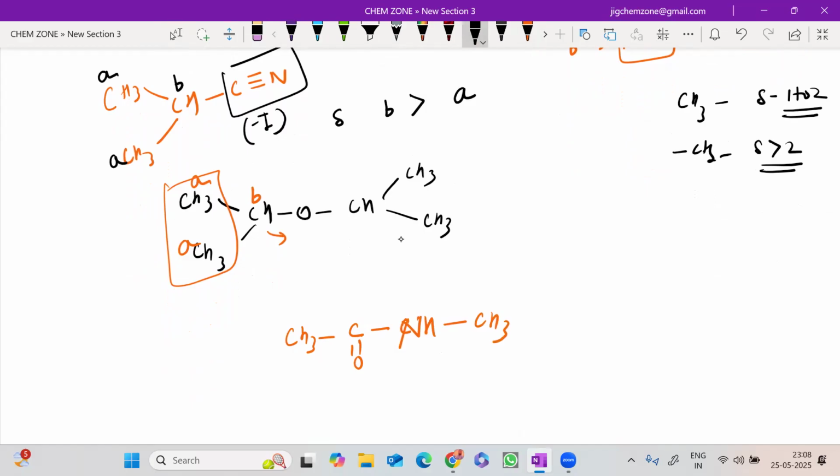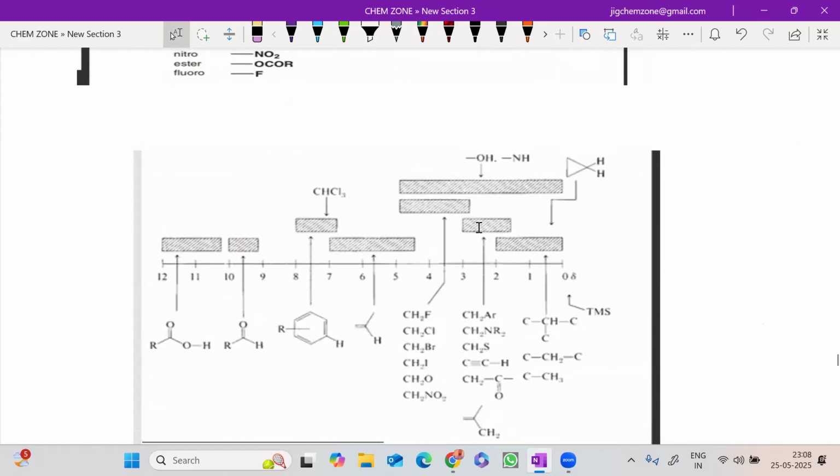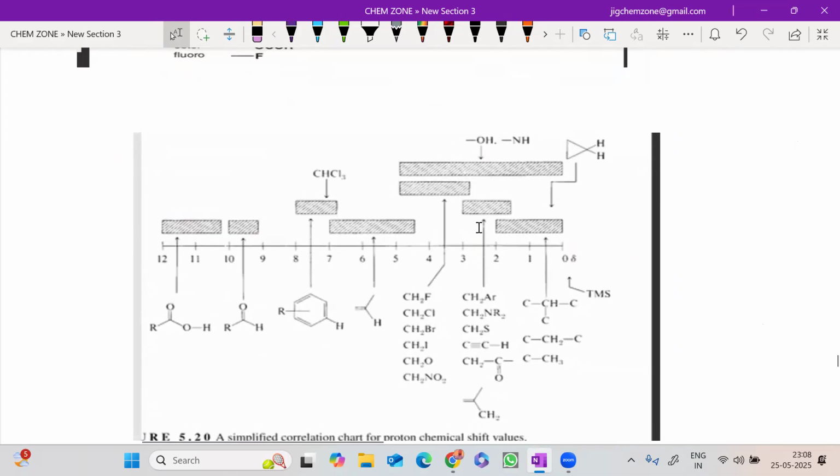ये थोड़ा अच्छा प्रॉब्लम है, लेट्स डिस्कस इट. यहाँ पर 3 सिग्नल मिलने वाले हैं, A, B एंड C. Now what are the different values? किसका डेल्टा वैल्यू सबसे ज्यादा होने वाला है? CONH का. फंक्शनल ग्रुप रीजन 9 to 10 के आसपास बताया था मैंने आपको. बट CONH का अगर हम देखेंगे, फंक्शनल ग्रुप रीजन यहां पर हमें मेंशन होगा CONH.